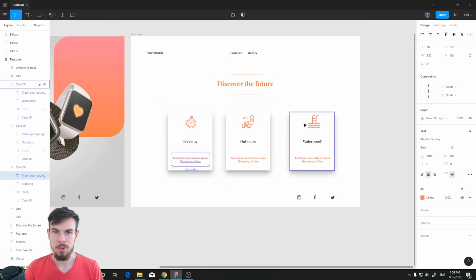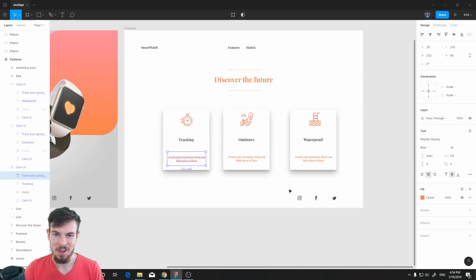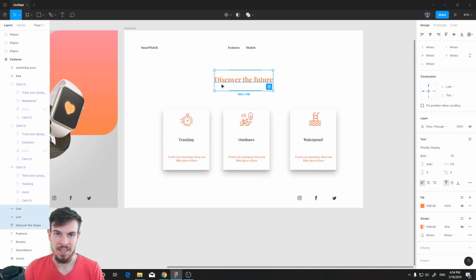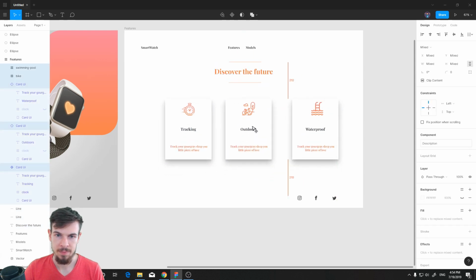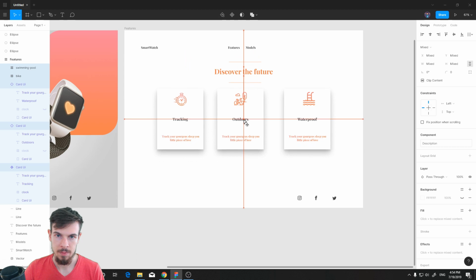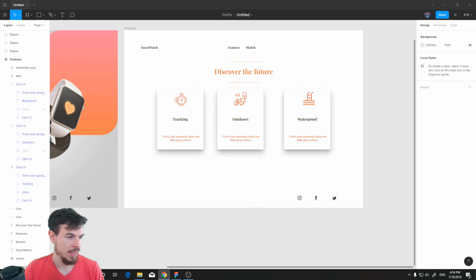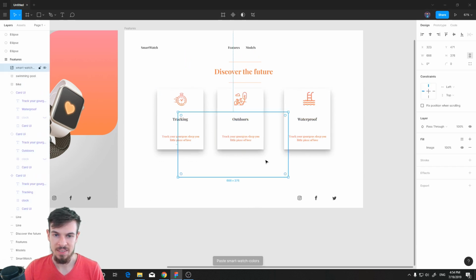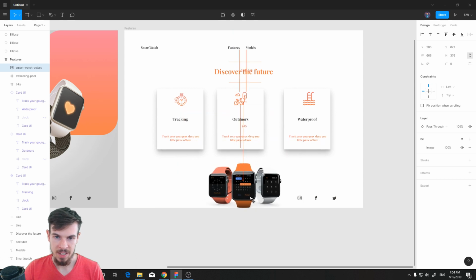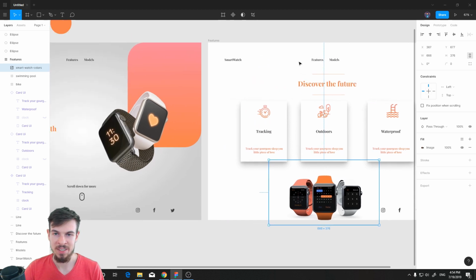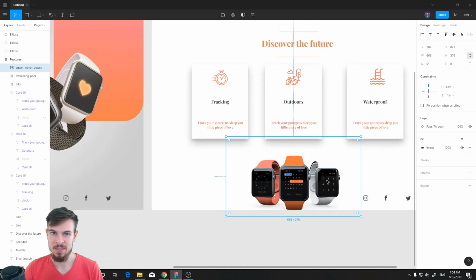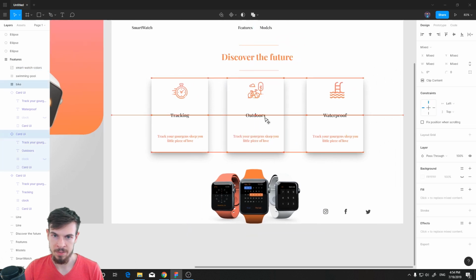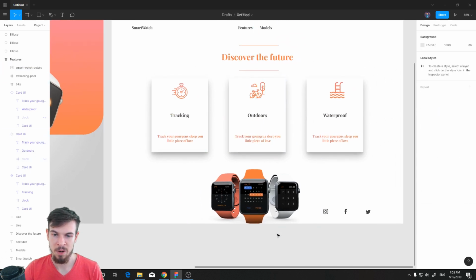And finally, what I added is just another watch down here in the middle. So we can kind of just move everything up a bit, make some space up like that. All right, and I just have another watch that I found that you can use. Again, I kind of edited everything out here and just drop this kind of in the center. You can also do everything again with the grid, so it shouldn't be too hard for you to position everything again. So there we go, kind of roughly did it.